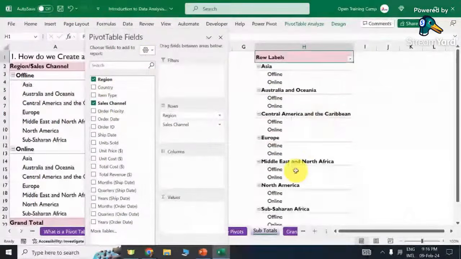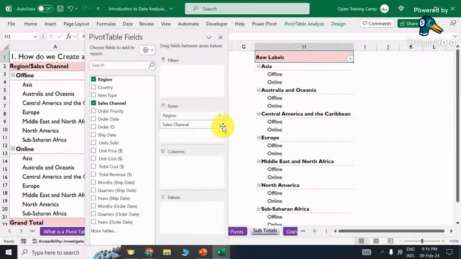So what we need to do is to make sure that we move this one on top of the region, or we move the region below the sales channel so that we see what happens. Then how we move: we can grab and move through until you see that green line that keeps moving. In case you had so many fields showing in just one single field, then you can keep moving, grab it.